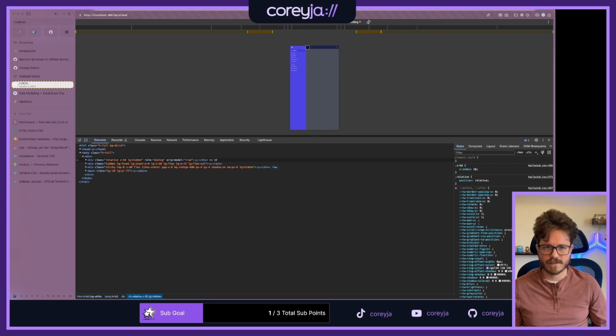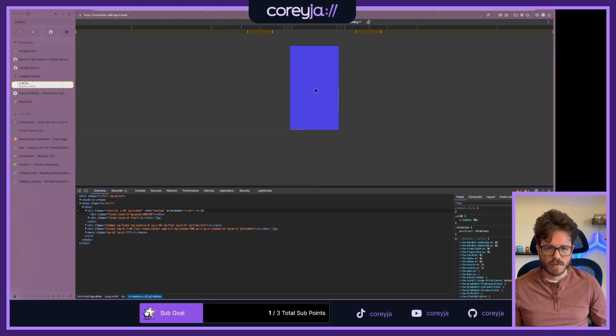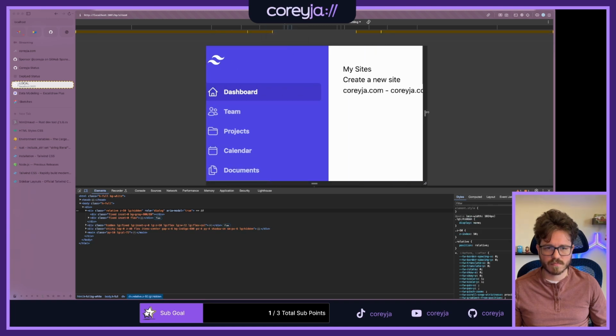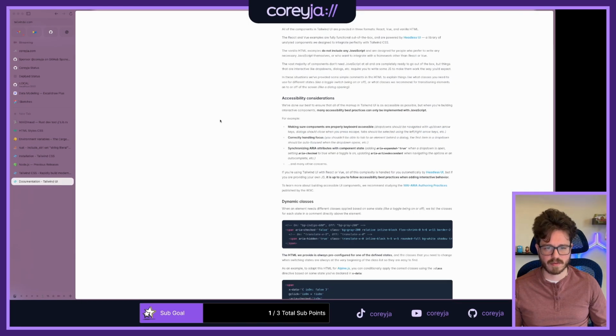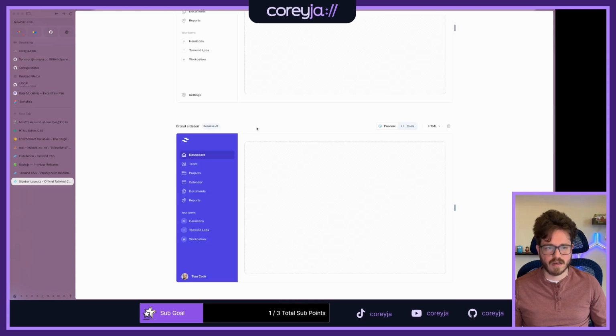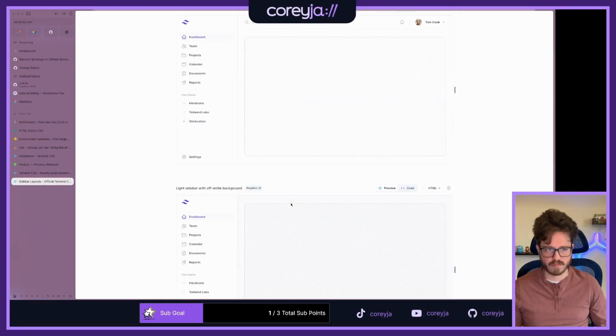Oh yeah, this thing looks like it's collapsible and stuff. Not actually sure exactly how this is supposed to work on mobile, so that might be something to look into. Does this say it requires JavaScript? Yeah, it does. Okay, that's what I missed here. What's the JavaScript that we need?